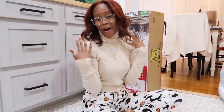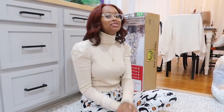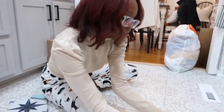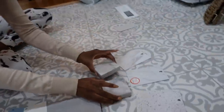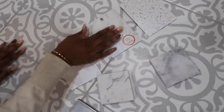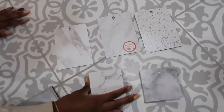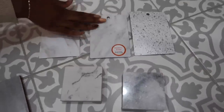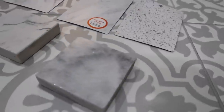Okay guys, so we are back home now, and I wanna show y'all all the options that we have for the laundry room makeover. Sound off down below in the comments which option is your favorite. So I wanna start off with countertops first. These are some of the swatches that we have. No matter what we do for countertops, I truly and honestly believe that it'll be a neutral somewhere in this family. And these are all pretty similar, so we're not gonna pick individually between these for now. I think it's way more important for us to get the floors down pat, but these are some of the options.